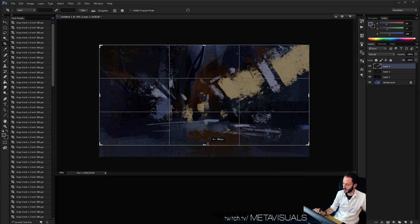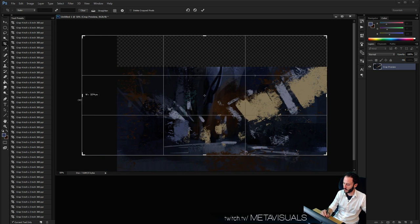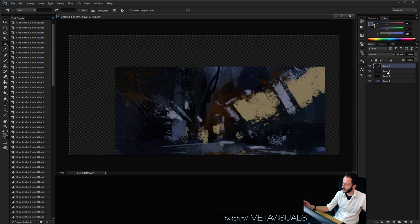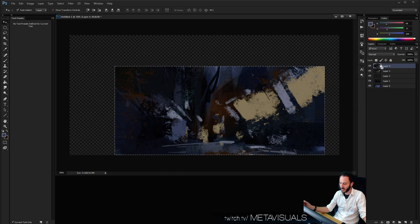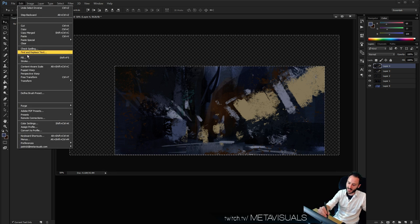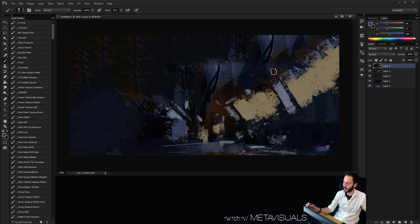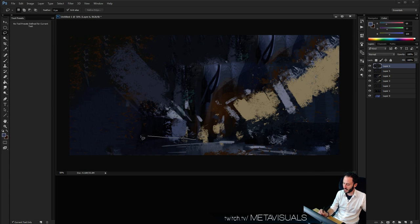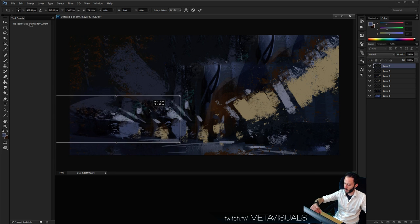Okay, so I'm kind of thinking we get off the floor a little bit and extend this up. Maybe come wider over here. Something like that. I'm gonna select everything, paste it, so we get that guy. I'm gonna select it, Control Shift I to invert that selection, edit, fill, content aware, and bam. It just helps you kind of fill out the canvas a little bit, especially in these early phases while you're trying to just figure out what your place is here, what you're doing.